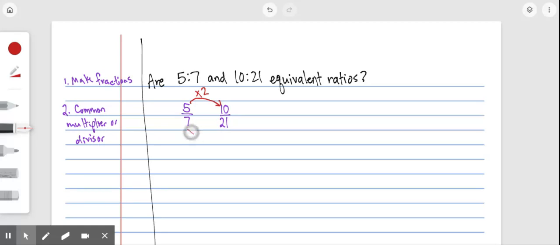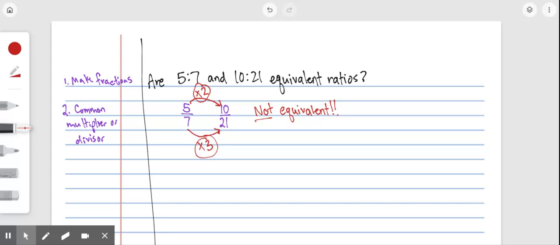All right, so then how do I get from 7 to 21? Multiplying or dividing? Well, to get from 7 to 21, I need to multiply also, but this time I'm multiplying by 3. Okay, so here I have a 2 on the top and a 3 on the bottom. This means that this is not an equivalent ratio. Okay, because in order to have an equivalent ratio, you have to have the same multiplier on the top as you have on the bottom. This tells me that I can't make equal groups and end up with 10 to 21.